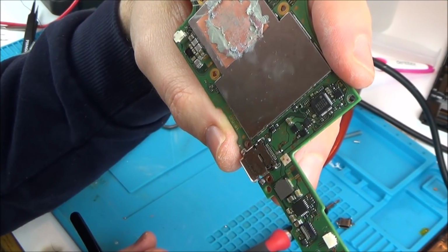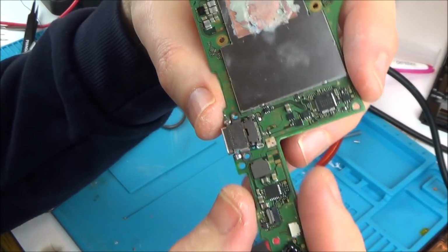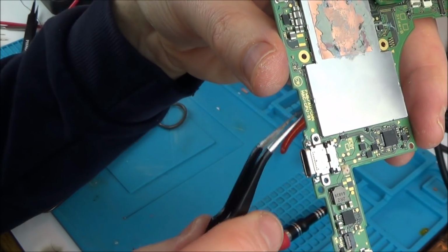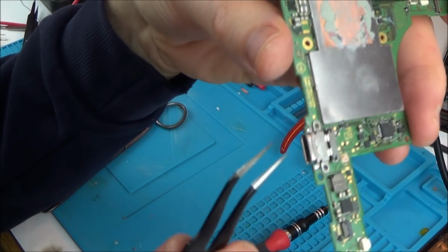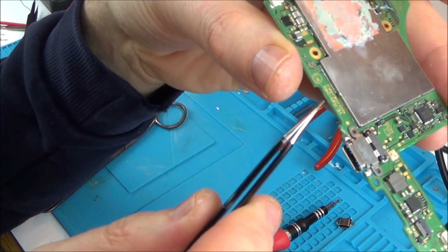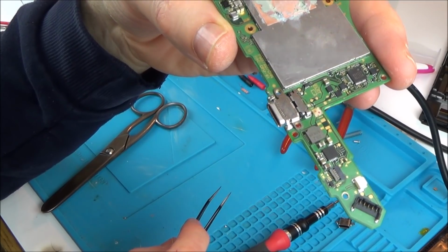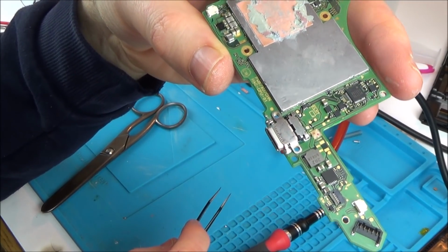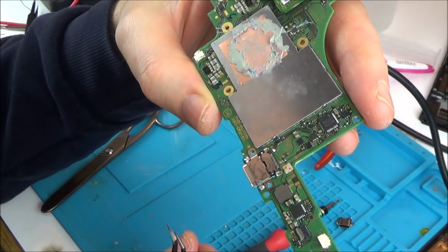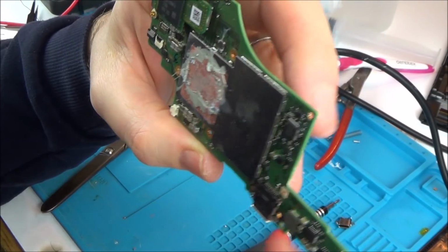See, what worries me when you're working on boards is all that heat, has it then caused some damage? Let's say now if it was fragile before, pretend now it wasn't the USB at fault. There's loads of different layers in the middle of here, there's traces running. This isn't just the top and bottom, there's also traces running in the middle of this board, so it's like sandwiched in different layers. Adding all that heat to it, is it possible that it could damage something else if it was already nearly damaged anyway? Or have I just not done it correctly? But that there looks perfect to me.